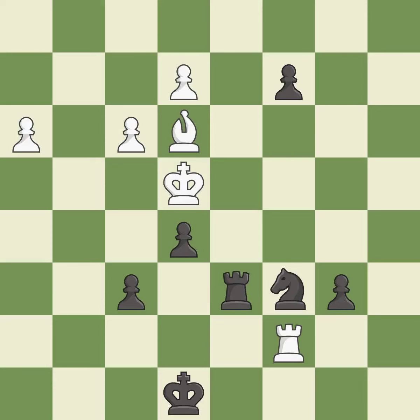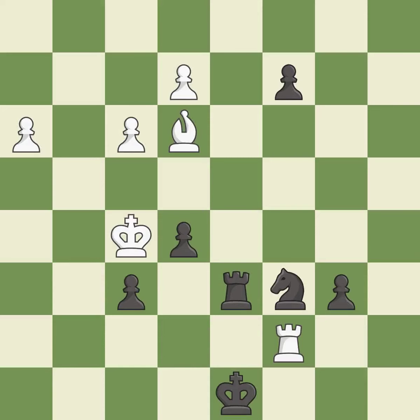It is a great move. This misses an opportunity to push a passed pawn towards promotion. It is a mistake. This wins material.